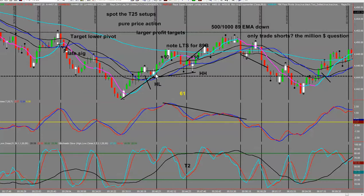Now, we marked this up as a trade to take, and on the simulator, we actually took this, and that went up there and hit the 89. Now, remember, your 89 EMA acts as either support or resistance 9 out of 10 trades. So what should you do? If you enter a trade and you've got this sort of distance, have a smaller target. Or maybe if you're trading 2 contracts, 3 or whatever, divide your contracts so that you do take some off, because you're going to bounce and you see this all the time. And that's exactly what happened.